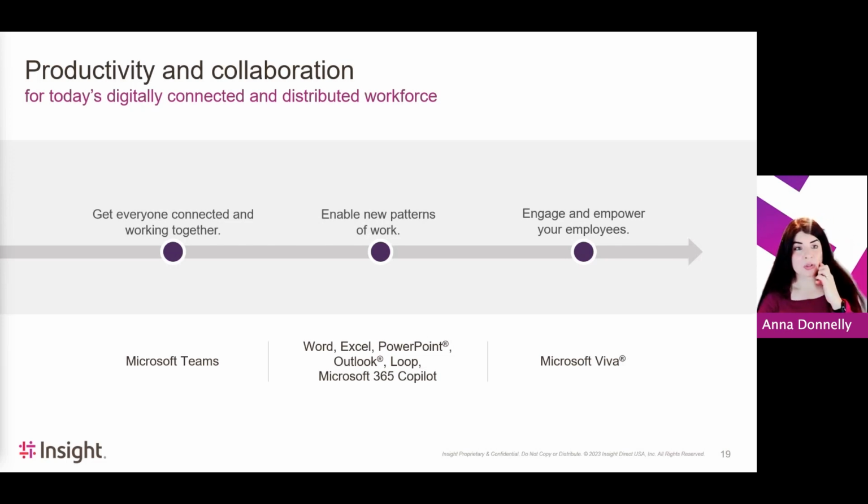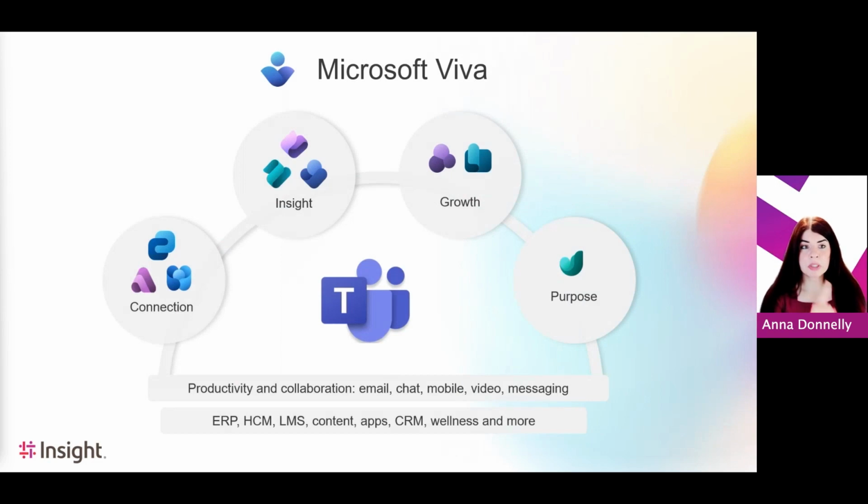So these are a lot of opportunities for employees to not be able to find the information they need, not have the training, not be able to connect to the people that they need. And everything that is in Microsoft 365 E5, and when you combine that with Microsoft Viva, is meant for the new digital way of working. And that is this idea of the work hub, right? So one place to go centered around teams. And it's everything from their productivity applications, email, chat, mobile messaging, all of that, to ERP, CRM systems, line of business applications that are a seamless experience because you have connected them through single sign-on.